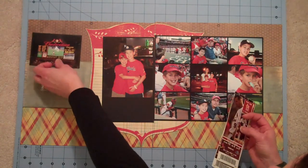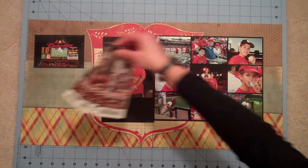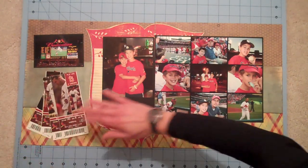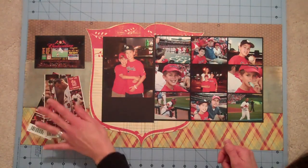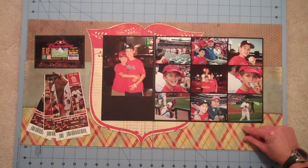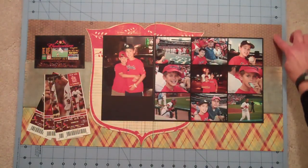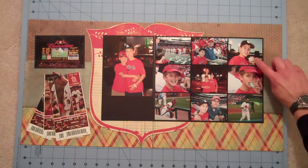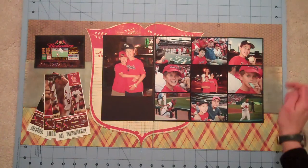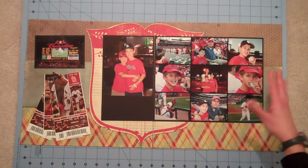I decided to keep in the scoreboard and I think I'll just overlap it a little bit. The tickets I think I'll fan out something like that — I'm not exactly sure yet, but I'll figure out how to adhere those down. Whenever I put tickets on my scrapbook pages I don't like to put too much adhesive, just in case someday I want to get the tickets out and look at them. I'm going to put my title Bird's Eye View down at the bottom. The layout looks a little heavy on one side so I might offset it with some kind of embellishment in the upper corner — Albert Pujols tossed this ball directly to my son, so maybe I'll add a little arrow or tab with that notation.